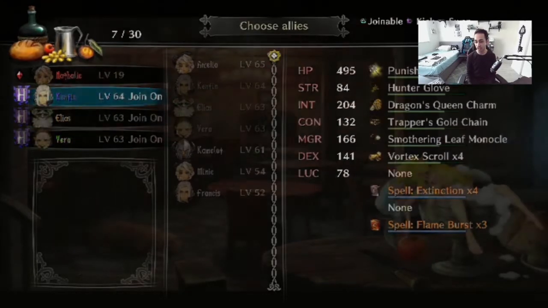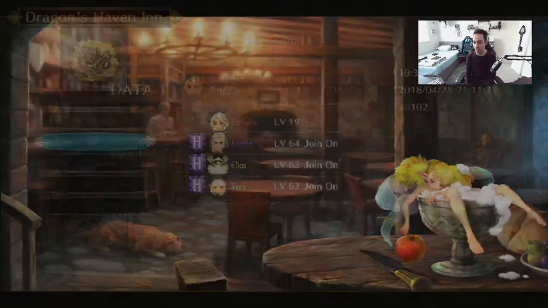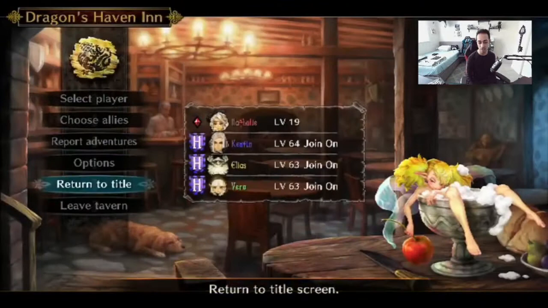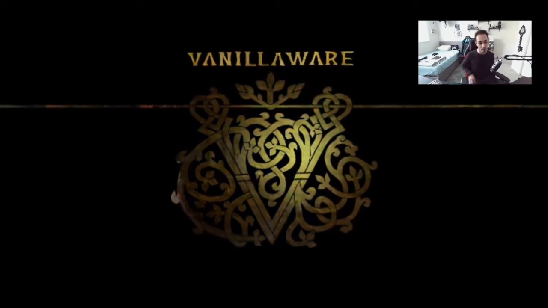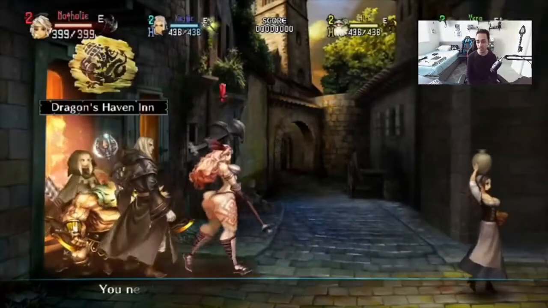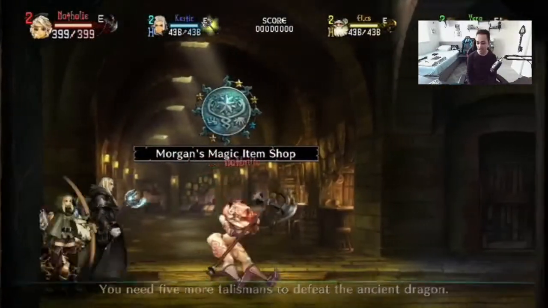We might actually change up and maybe start a new character at some point. But anything else? Nope, we don't even need to do that. So let's leave the tavern and actually start beating up some stuff. But anyway, like I was saying, I love the artwork. There you go, Vanillaware. Look at this artwork, man. It's so good, looks so great. Need 5 more talismans to fight the ancient dragon.